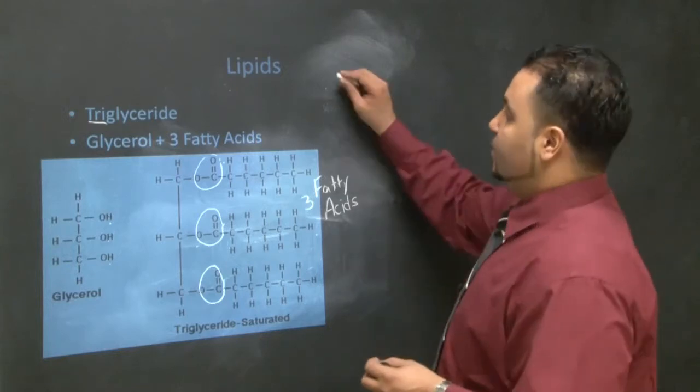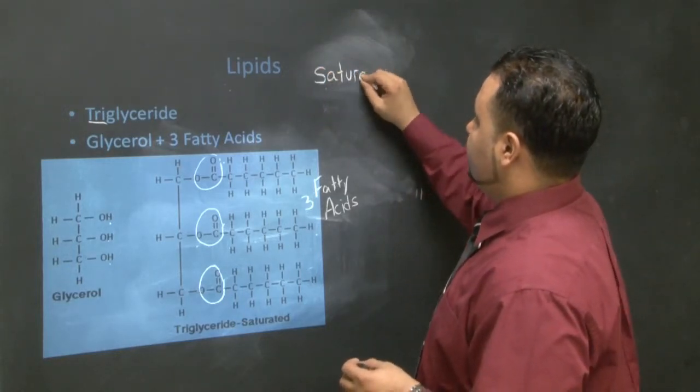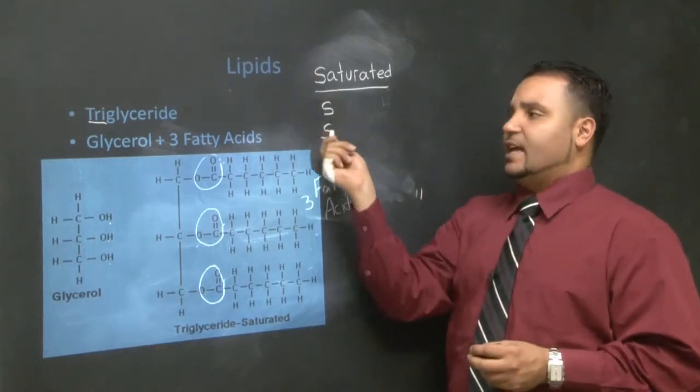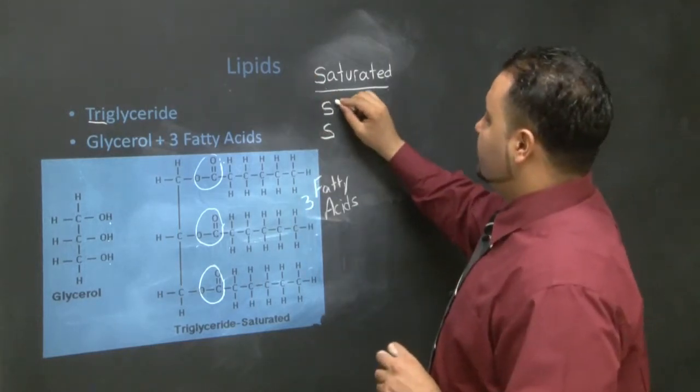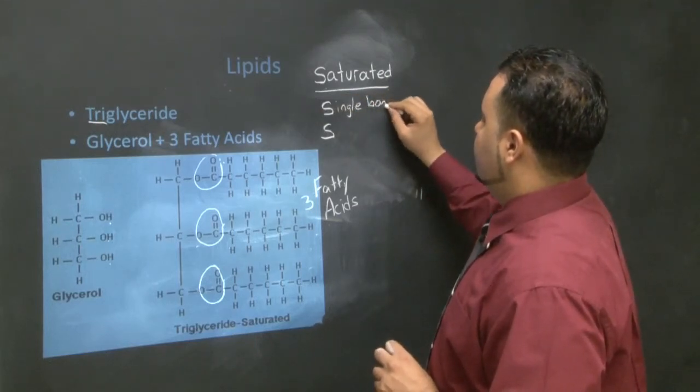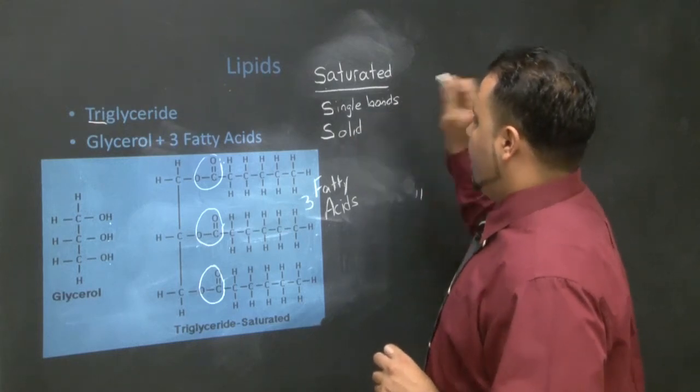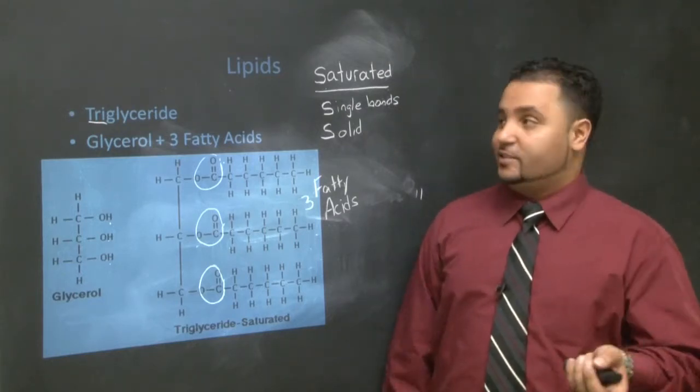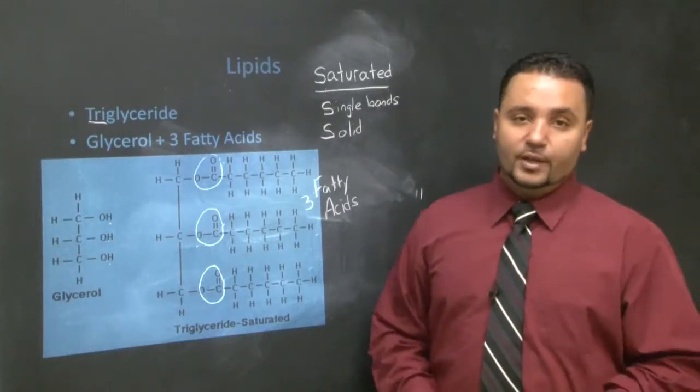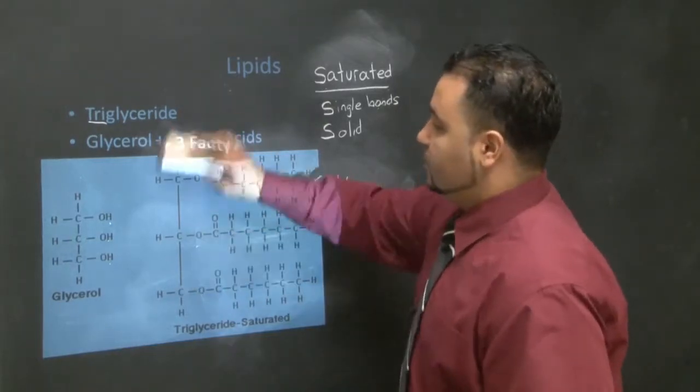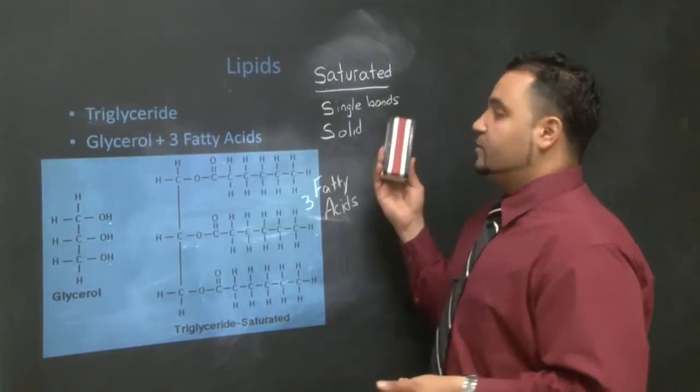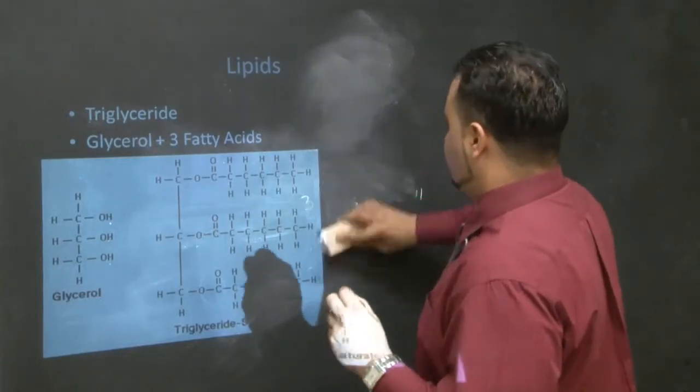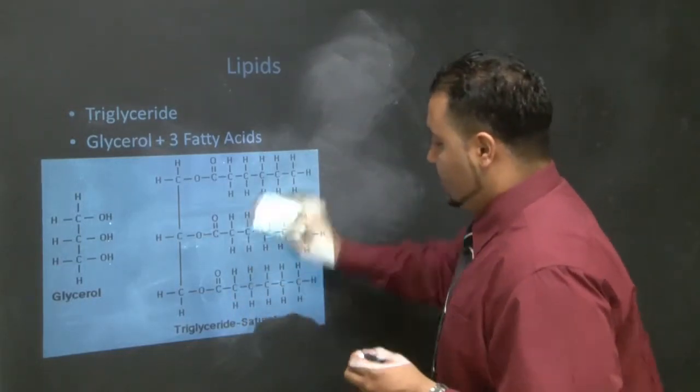There are three of them just because the name says tri. Tri means three. Three fatty acids attached to one glycerol. Now they come in two forms: either saturated or unsaturated. If they're saturated, one easy way to remember that - just think about the word saturated. This is how I remembered it: saturated has single bonds and it's a solid. So SSS, very simple. Saturated has single bonds, and it is solid at room temperature. And then if you could just remember the unsaturated - if you remember saturated fatty acid, then you can easily remember the unsaturated. It's the opposite. They have at least one double bond and they're liquid. And so that should be really nice for you.